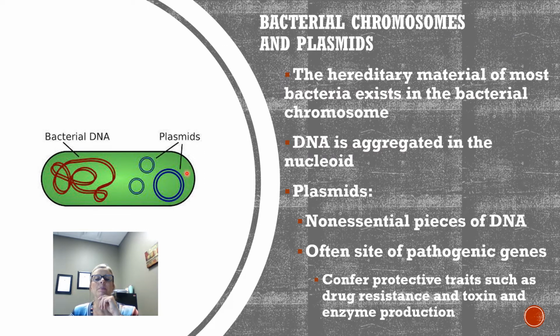So bacteria, remember, can have these plasmids, this circular DNA that's actually separate from the main DNA. And this can house hereditary material, non-essential portions of the DNA. It can pass along drug resistance, new toxins, and the ability to produce certain enzymes. And so this can enhance other bacteria. So basically, it's like going to somebody and learning how to do a new trick, okay? Which is not good for us, but good for the bacteria.